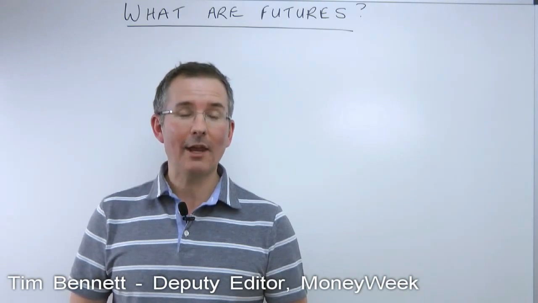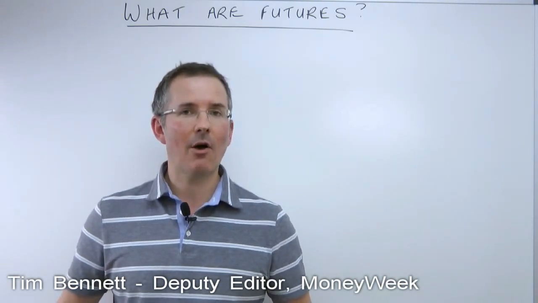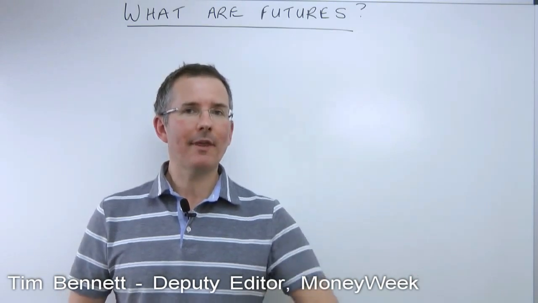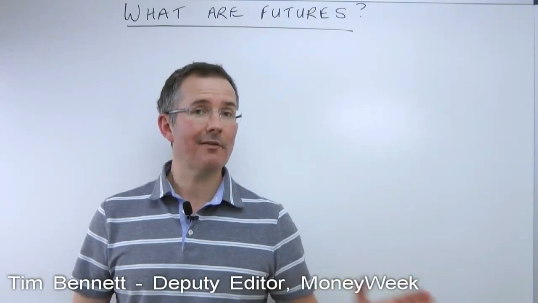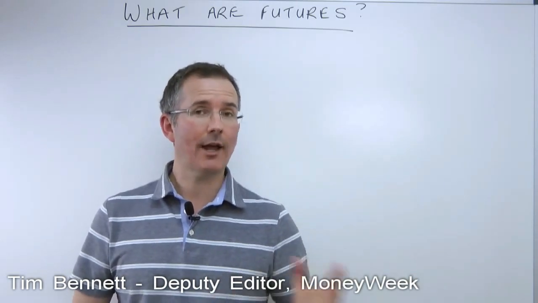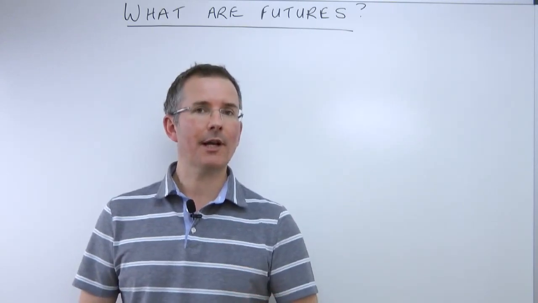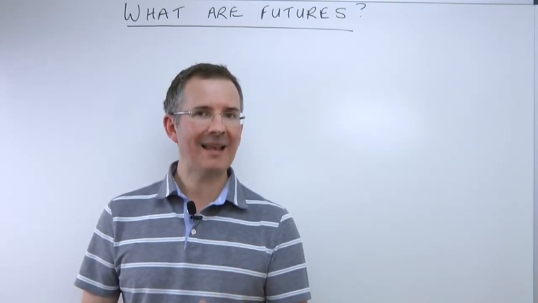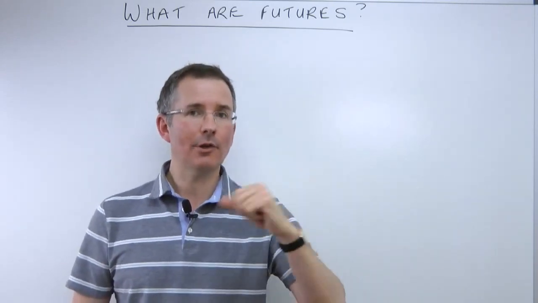So in this video we're going to take a look at the futures market. Basically the derivatives market, as it's called, is made up of these things: futures, options and covered warrants, which I do in another video, and swaps, which I've also done in another video. Once you've got the hang of those three groups of products, you basically have all the planks required to understand derivatives. So what are futures?